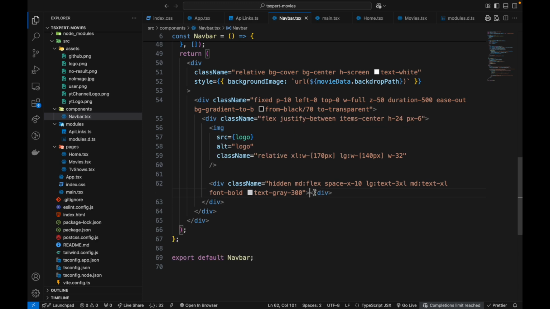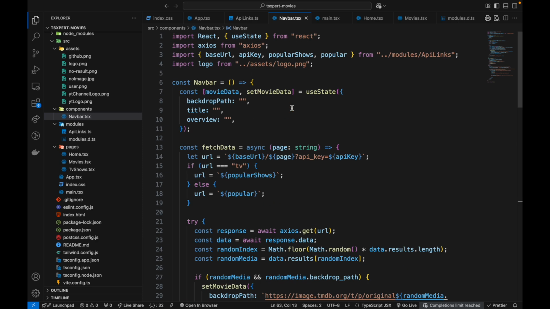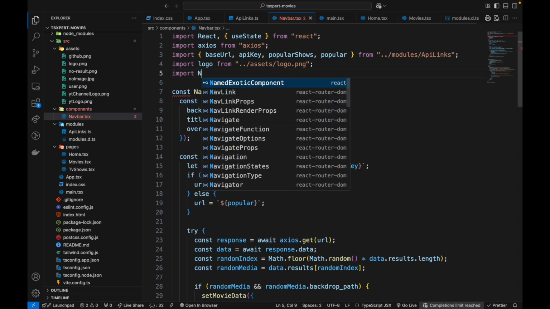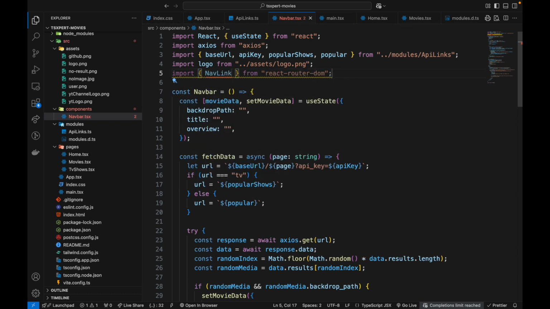Since we have already installed React Router, we can import NavLink from React Router. So NavLink is here.